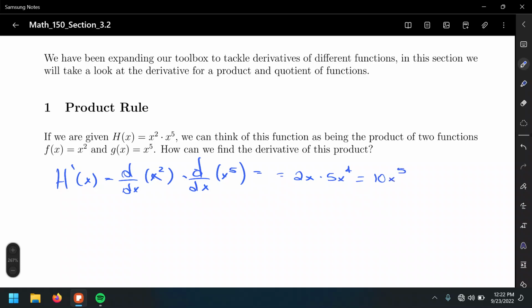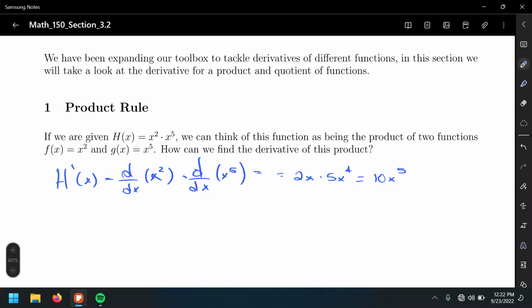All right? So it looks natural that, like in the previous example, when we found the derivative of a sum or a difference of functions, we differentiate every single term of the function. Well, it should be natural that we just find the derivative of a product of functions by differentiating as a product this way.